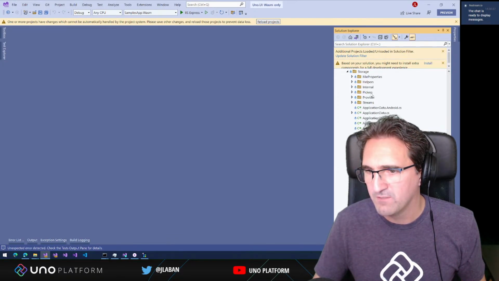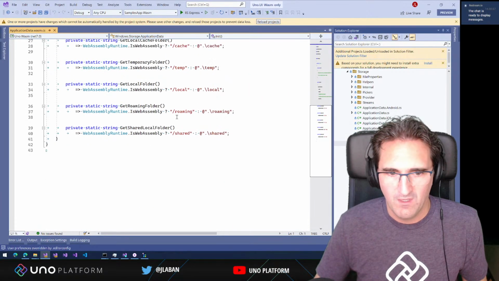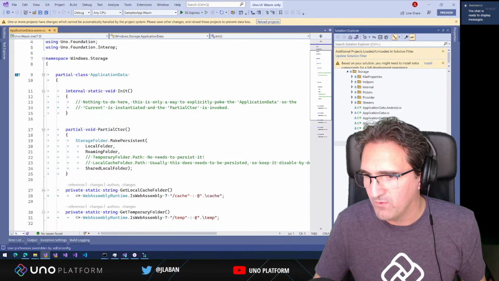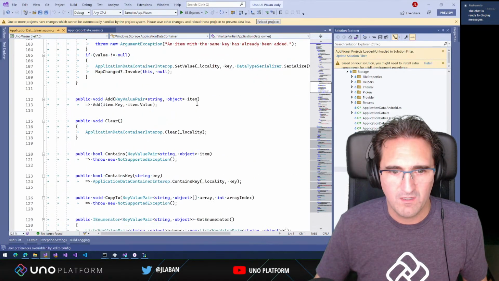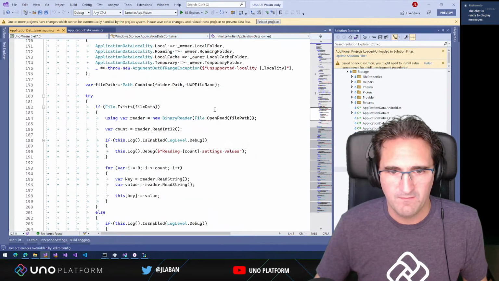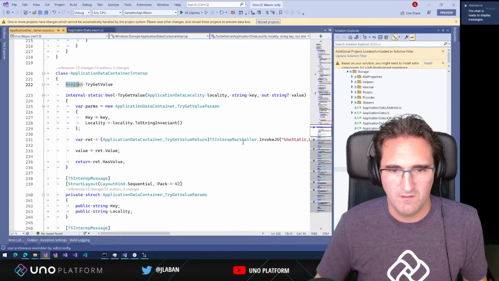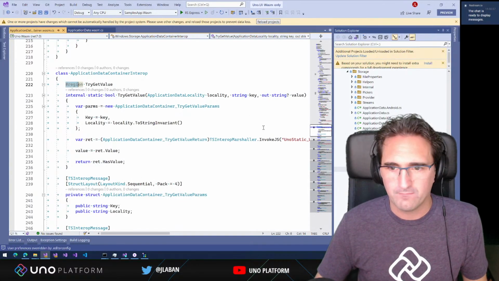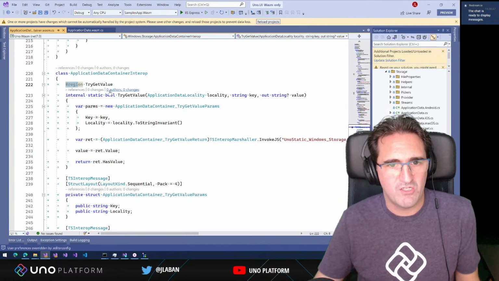Let's go for storage. If we go to the WebAssembly application data, you're going to find in some cases that we are doing interoperability using JavaScript invoke. I think I have that in that file. Okay, there you go. Here we have the application data container interop.